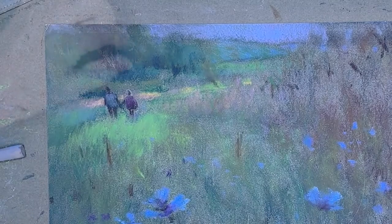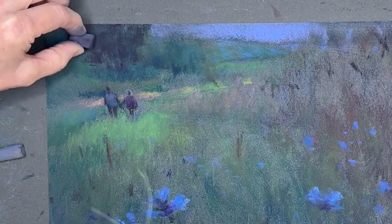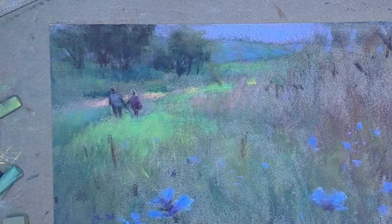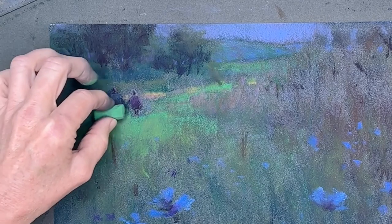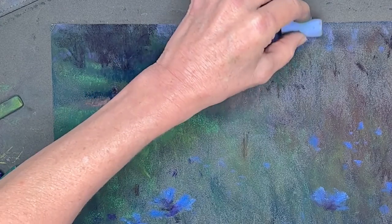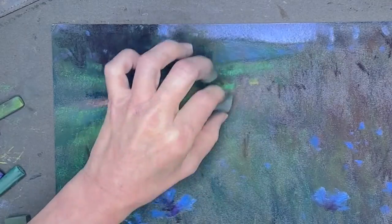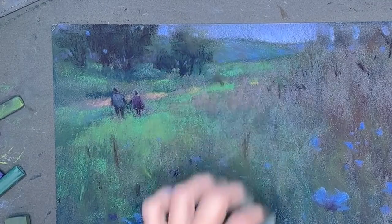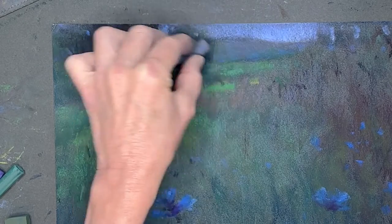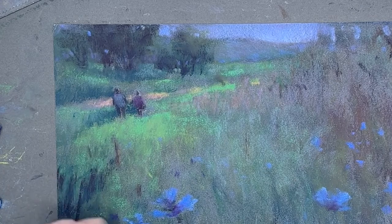I decided to add a little bit of that pretty teal blue at the base of some of the trees. Here I'm giving more of a suggestion of trees receding into the distance. Adding a little bit of that Terry Ludwig dark to the trees to darken them up. Now I'm adding some lighter greens — this is the whole concept of working dark to light: you put your darker values down first and then gradually layer lighter values on top. I wanted to lighten the sky a little more, peeking in some blues, and I'm using a neutral gray pastel for the distant areas so bright color doesn't take away from my focal point.